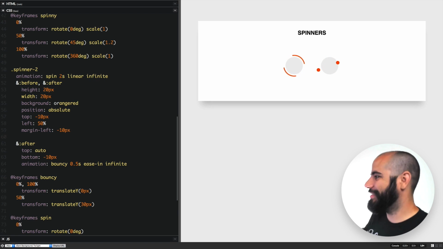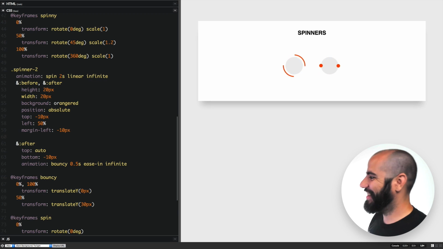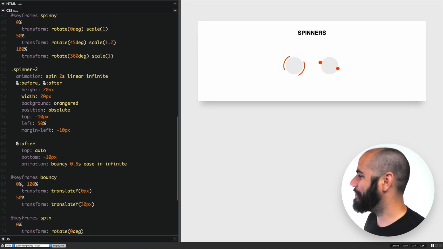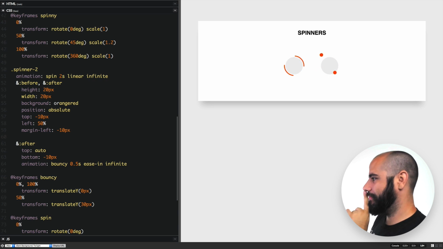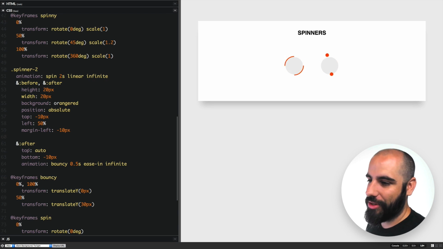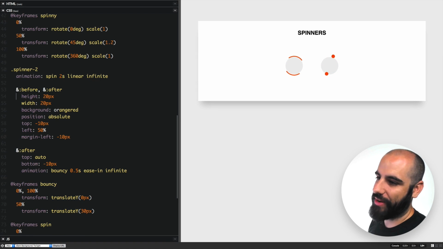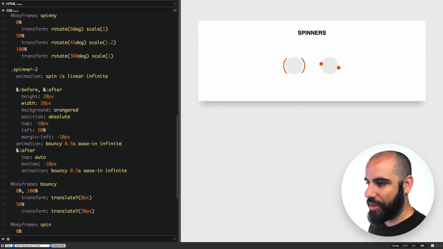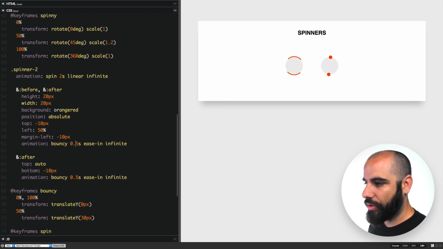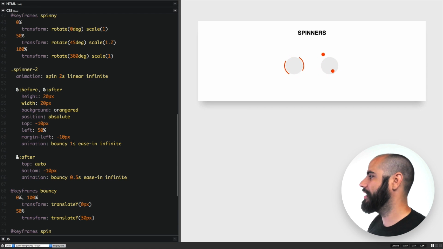Doink, doink, doink. It's like jumping around the circle. I like it. How about this? How about let's do before. All right. So this was before and after, but after we'll overwrite this. We'll do this same thing though, but this time we'll do it for 1 second because the revolution takes 2 seconds, right? Okay. So these things are going at different speeds.